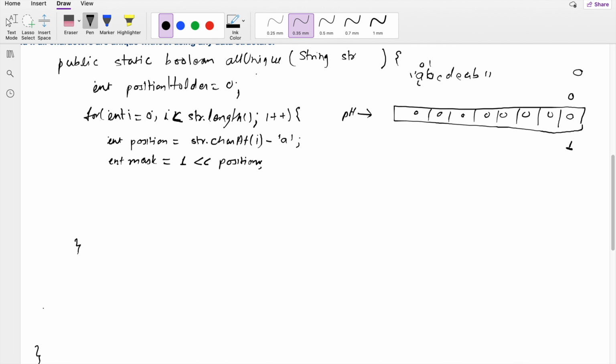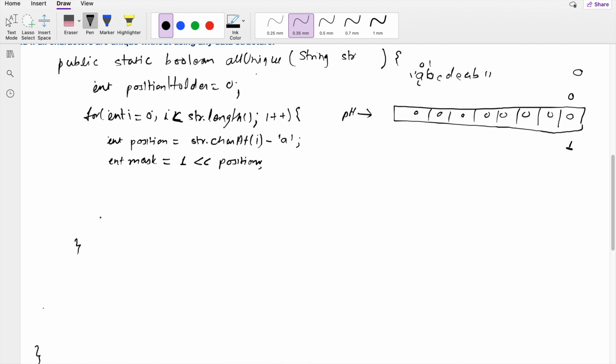So I'm writing these here. You might be like, why do you need all these? You don't have to write position and mask. You can put all these together, but just for the sake of understanding, I'm having different variables like position and mask. Now once we have mask, this is the one we're gonna end with position holder so that we can add one. So what we'll do here, we will end. I'm sorry, I will OR, because we're going to add one there.